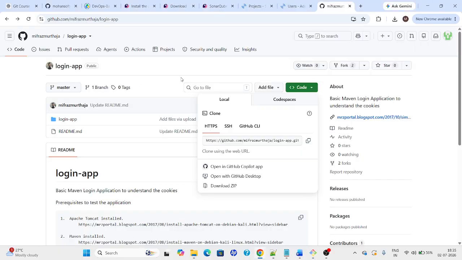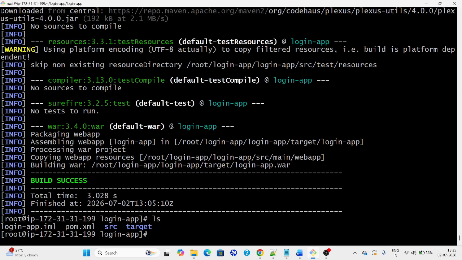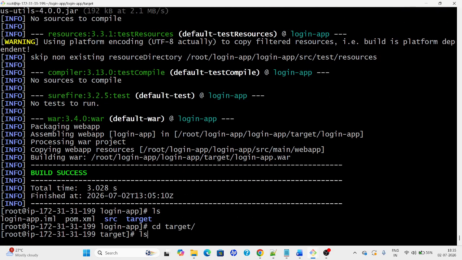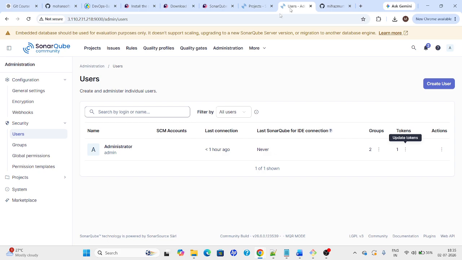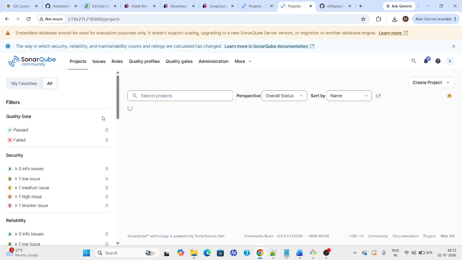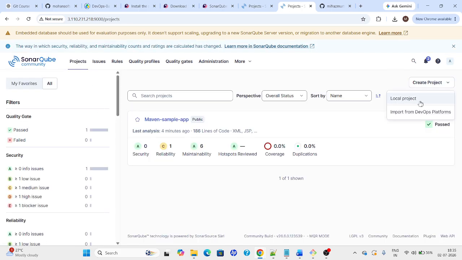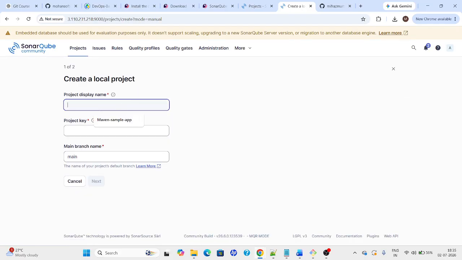Okay, it's working fine. Now what I will do, I'm going to create a new project here once again. Projects. Click on create project, local project, login app.